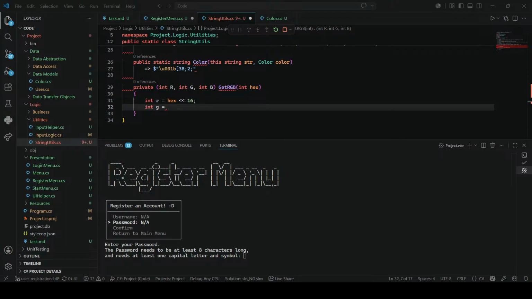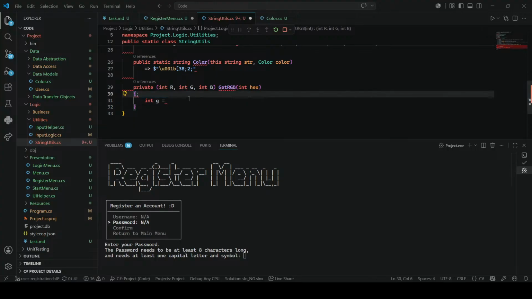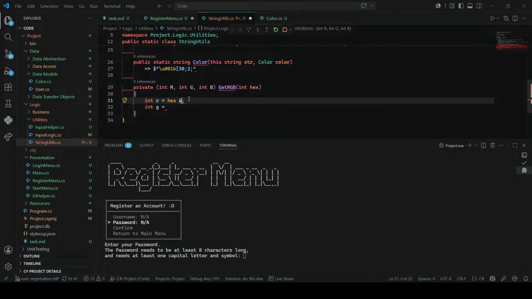So I think for the first one, it's actually R is hex and 0 or something.